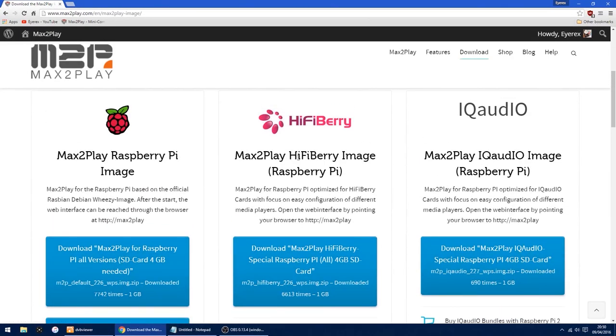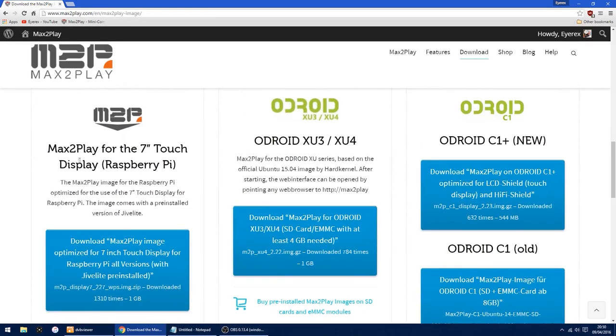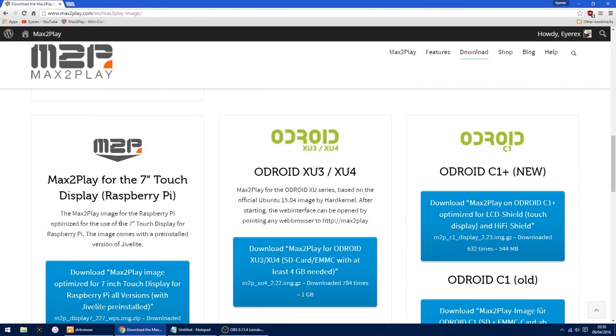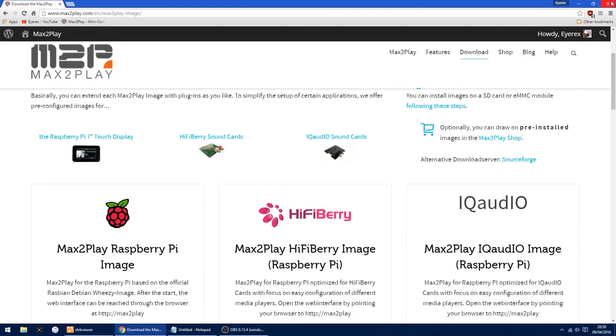So you can either use this one, the HiFiBerry one, or the 7-inch touch display one for the Raspberry Pi. Just click here and it'll start downloading. I've already downloaded it to my PC, so I don't have to do that. Right, I'll just close that down.